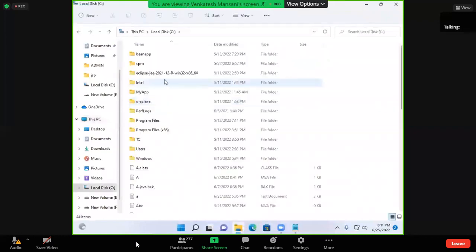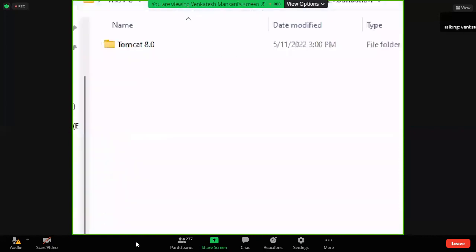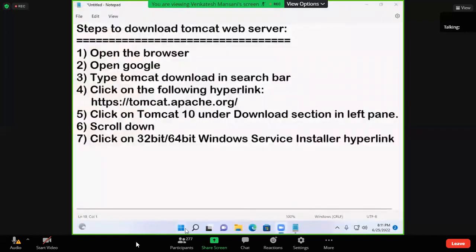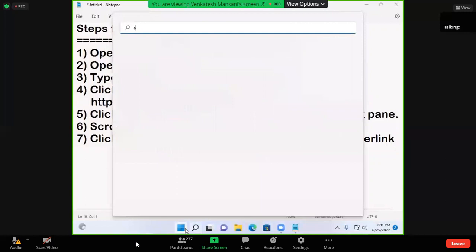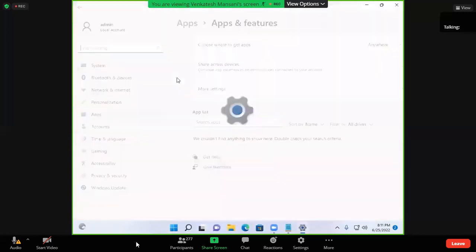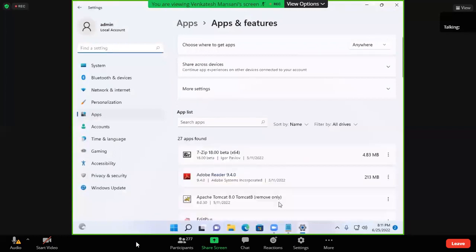C drive, Program Files, Apache. In my system, Tomcat 8 is there. I'll uninstall it first. Add or remove programs. Here, Tomcat 8 is already installed in my system, so I'll remove it.